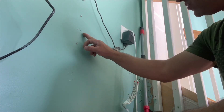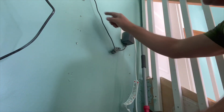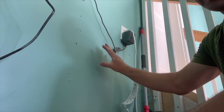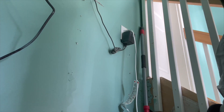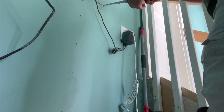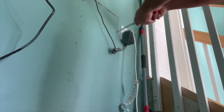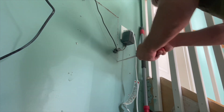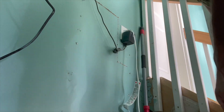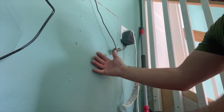I have a stud right here. I'm going to pull the drywall as close to this outlet as possible. Without disturbing the outlet, I think I'm going to take it from this stud over to here. And if I can't work with anything in this general area, then I'm going to go to the other side of the stud. I went to this stud and cut all the way down — hopefully this whole piece will just come right out.